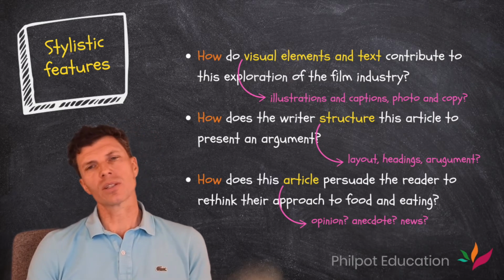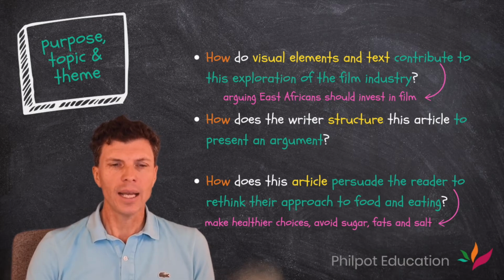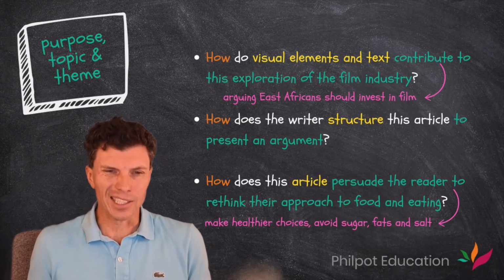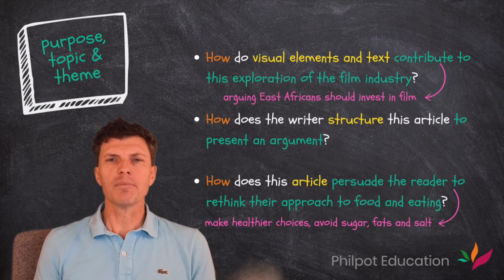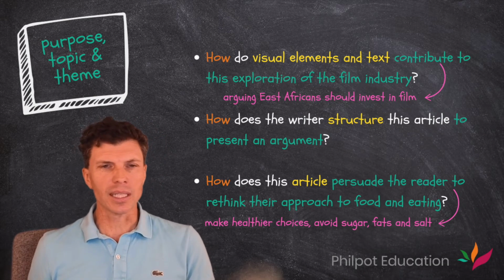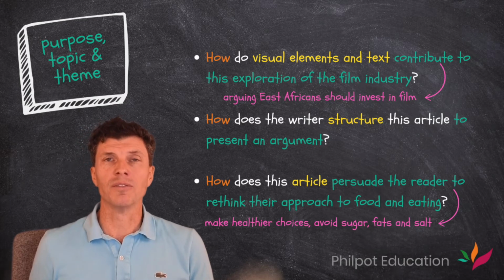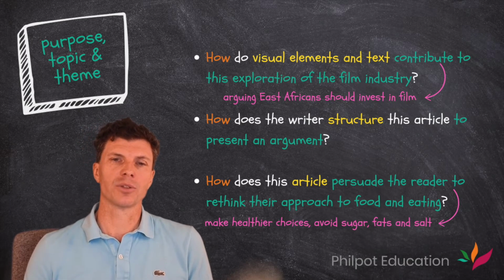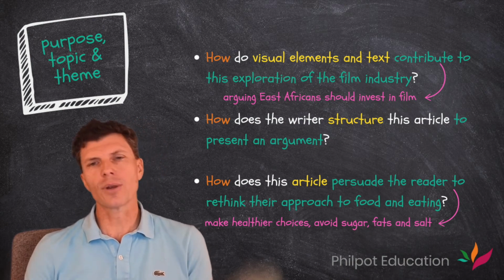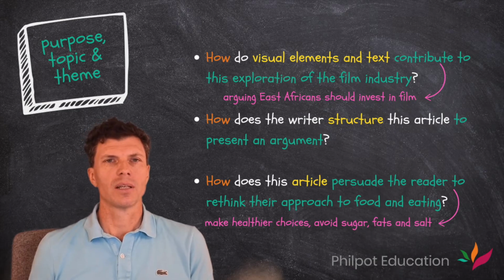As far as purpose, topic, and theme are concerned, you'll want to unpack those too, even as you read and digest the stimulus text. What do they mean by contributing to an exploration of the film industry? Well, as we'll see, that question is very much about how East Africans should invest in their film industry. And so let's grab that one there and develop a response based on that.